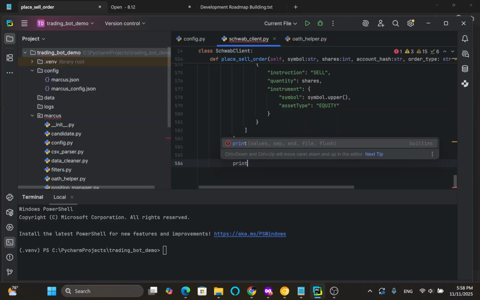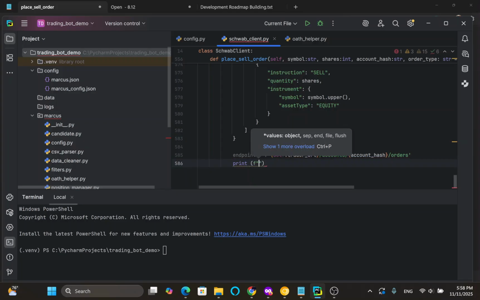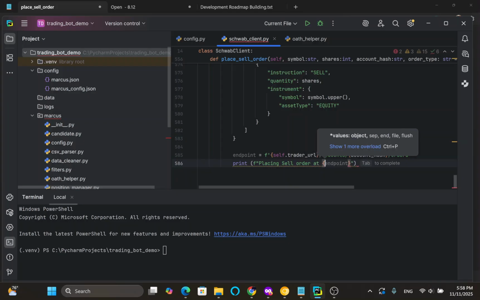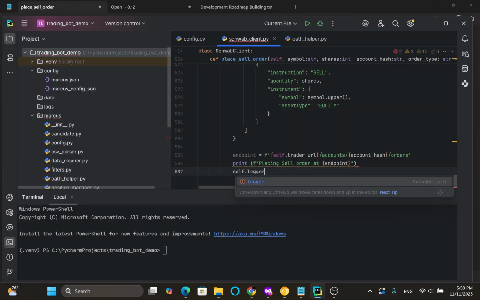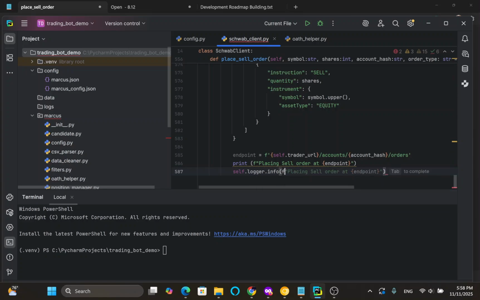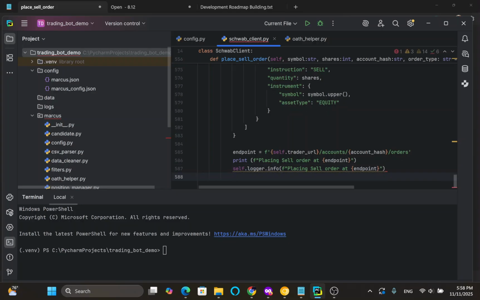Then let's add a statement for us into the console. F string placing sell order at endpoint, then self logger info, string placing sell order at endpoint.